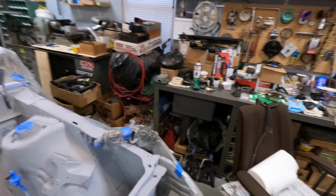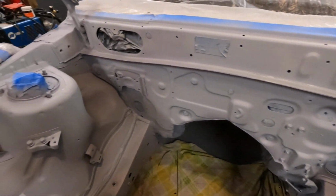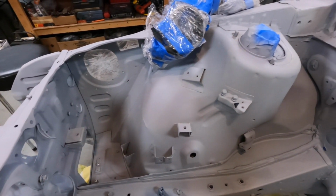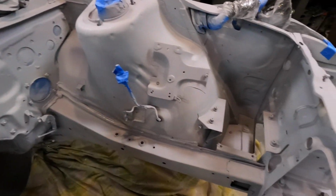All right, guys, so here we go. Got my primer on there. Check it out, it's looking good. Not bad, just a light coat and then another fairly heavy coat you'll see in the time lapse.